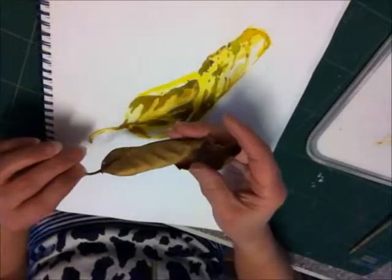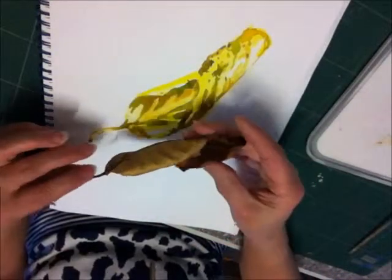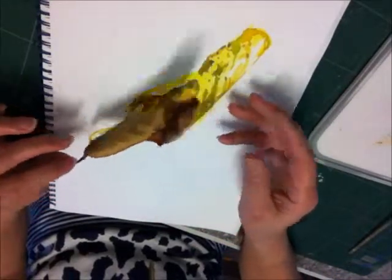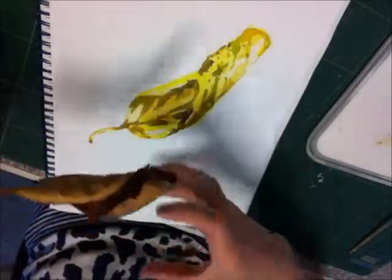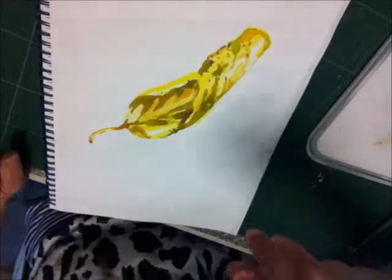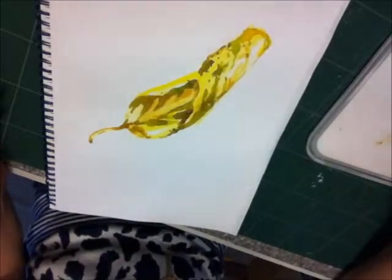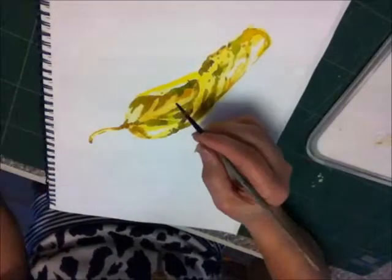Now, because my room is really small and I switched on the heater to dry my artwork, my leaf is changing shape, so it is curling up much more than it should. So I'm just going to use my imagination now to continue with my drawing instead of referring to that.